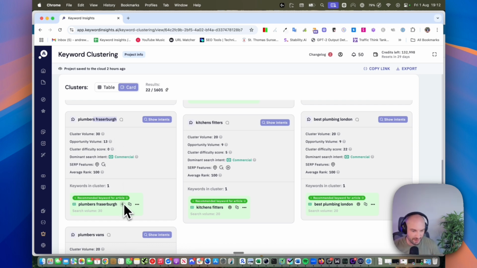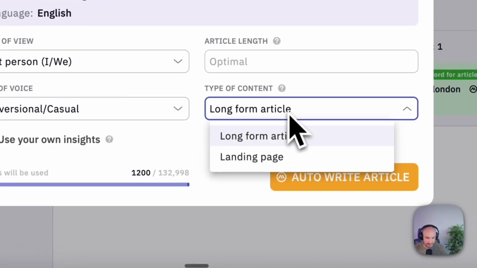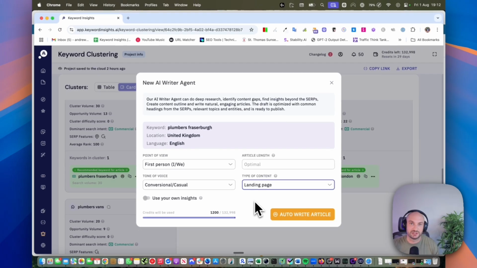We're going to create all of them as well. And let's just say I've done a better job of the keyword research and I'd uploaded better keywords in here. I just go through and create each one. And to be honest, even if you don't have every location, you only need one, because then you can use that to duplicate that style across all of them. So I'm going to make that a landing page as well.